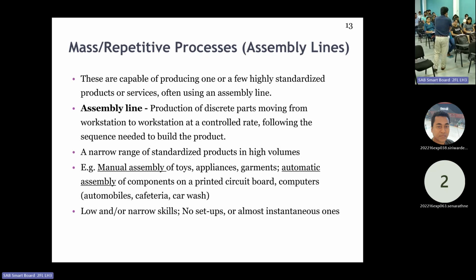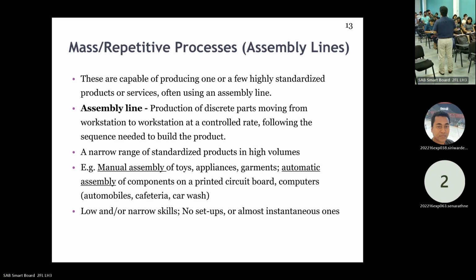Yeah, output is more standardized. We can produce standardized output basically. With traditional mass processors, we can produce only standardized products. That means we cannot change features or characteristics as per the customer's need. Correct. How about the volume? Very, very high. Fast output. Production rates are faster.